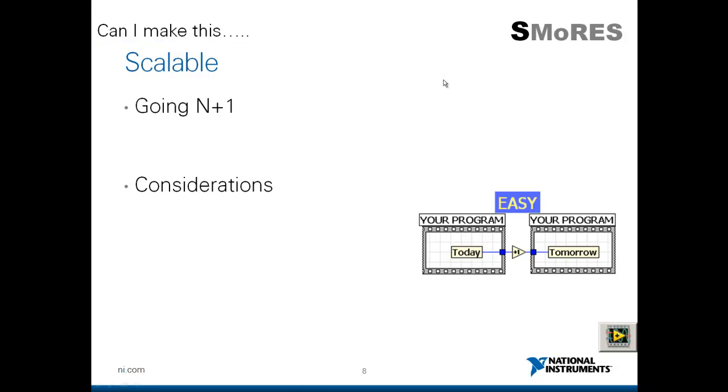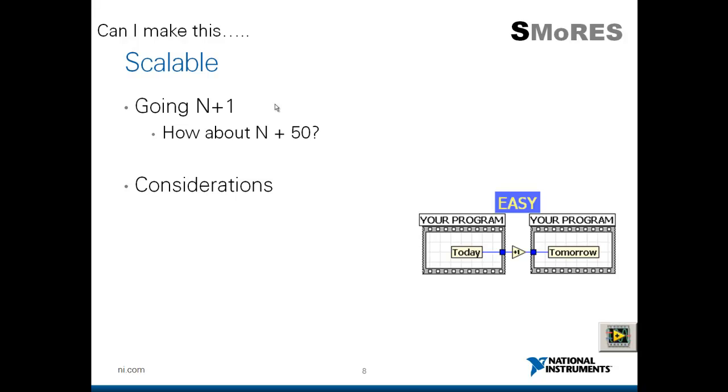First off, how do I make what I'm doing scalable? How can I take what I've created and go n+1? I've got 5 channels. How can I make it 6 channels? I've got 5 files I need to read on disk. How do I make it 7 files I need to read on disk? I have 8 RF analyzers. How do I make it 50 RF analyzers?